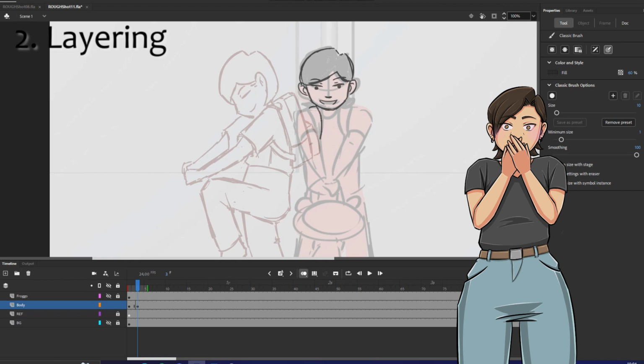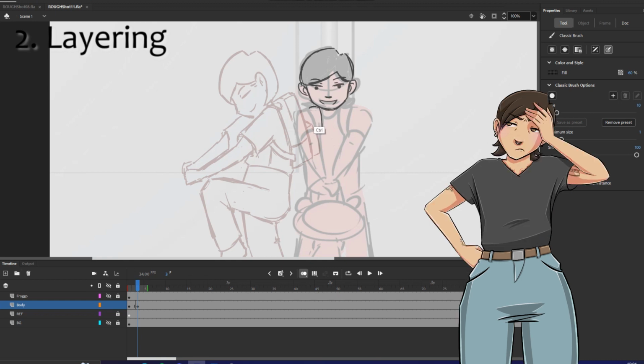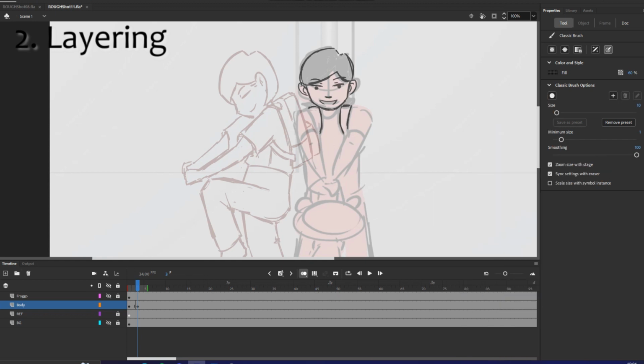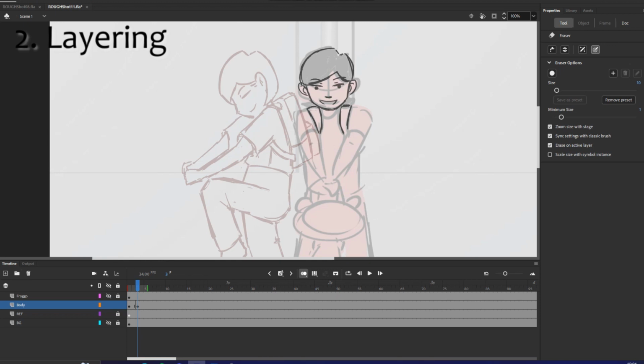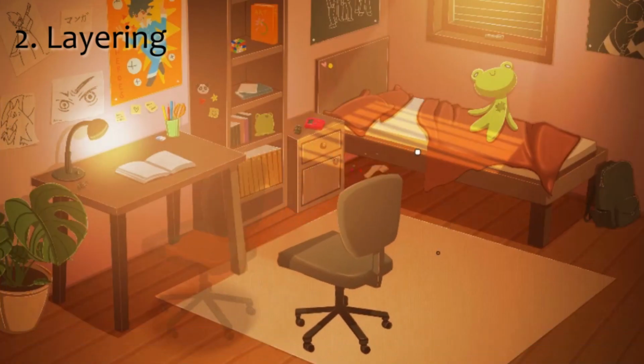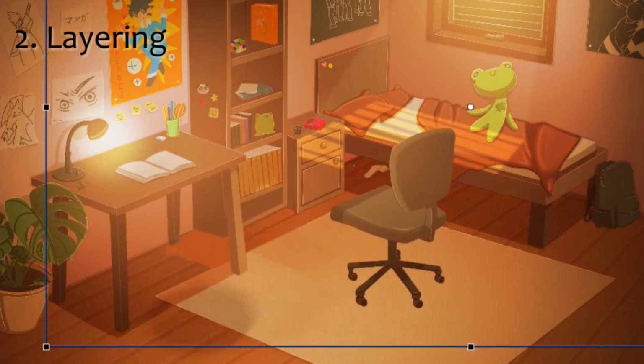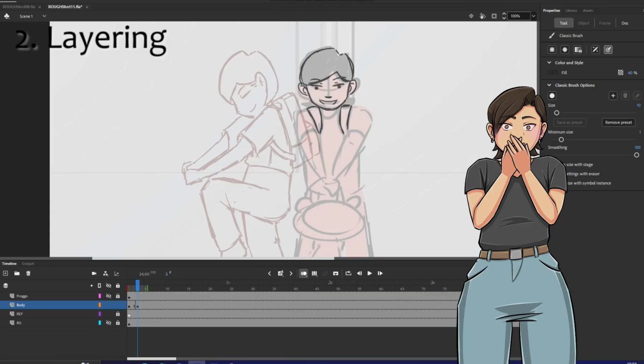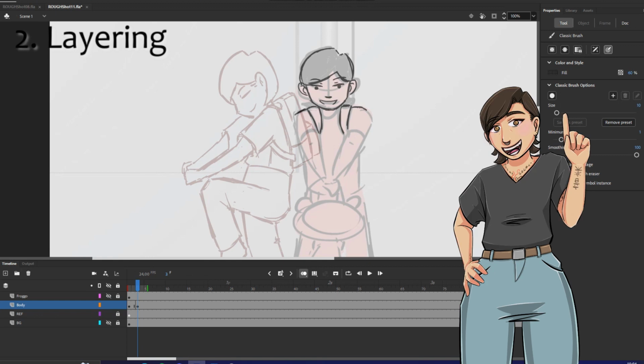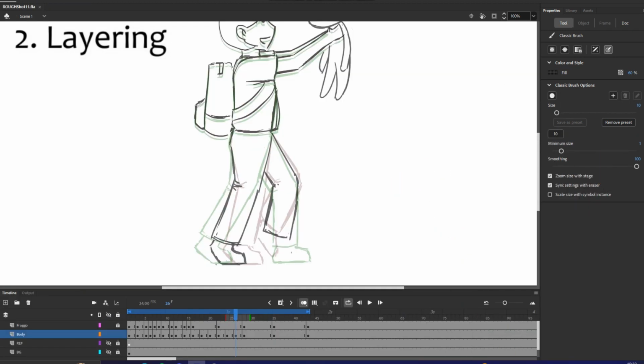So I've had problems with background layering. I have had problems with layering my animations in general, and in both cases it mostly has to do with the fact that I didn't separate a part that I should have had separated. For example, there was a chair in the first shot that wasn't separated from the background because I thought, I don't need that, but I've kind of needed it. So all I had to do was go back into Photoshop and cut that sucker out and fix it. So it's a little bit of effort, but it's not a massive effort.